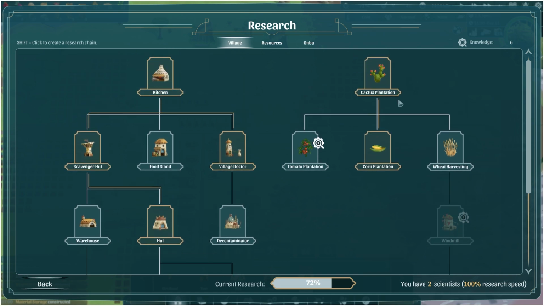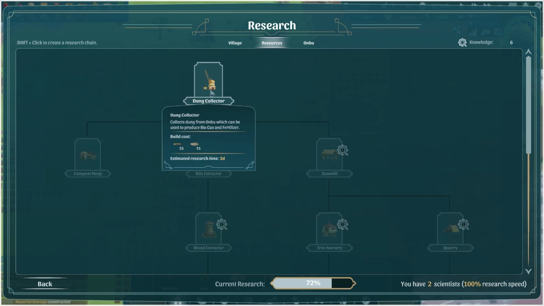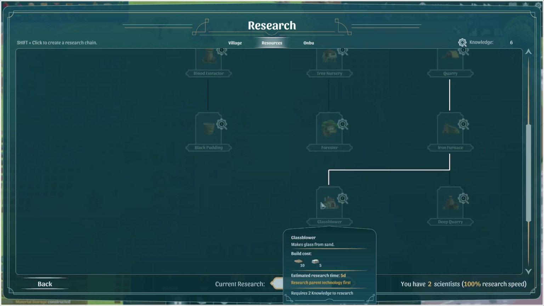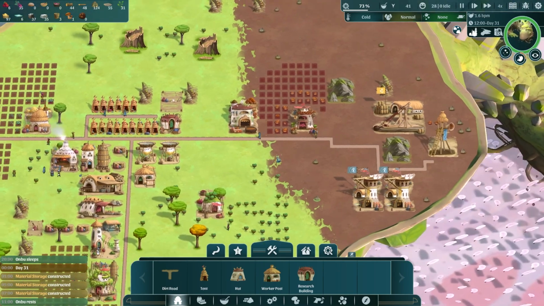Is there the ability to get Stone Road, bakery, windmill, wheat harvesting? Yeah, it's important. Don't get me wrong. Is there a way that we can get better research? Dung collector, quarry, iron furnace. Goodness gracious me, that's very, very far down the tech tree. Glassblower, lab. None of that seems to matter.